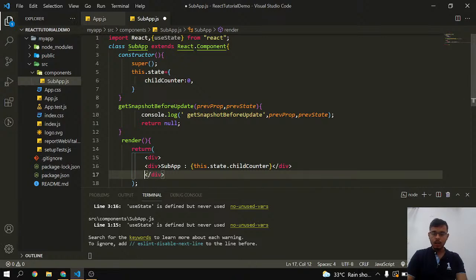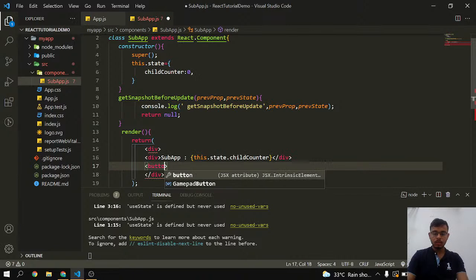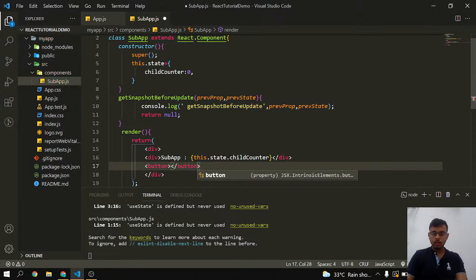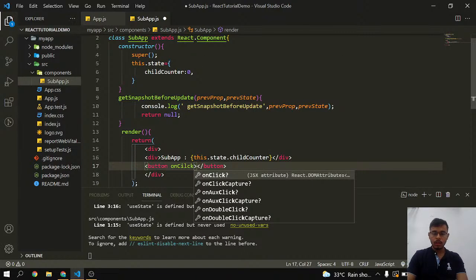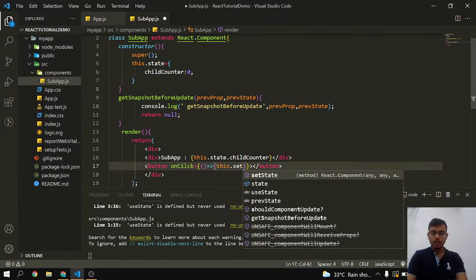And again, over here, I'm going to implement a button. On click of this button, some function should get triggered, and this is nothing but the setState function. I'm going to set the state of the child counter.